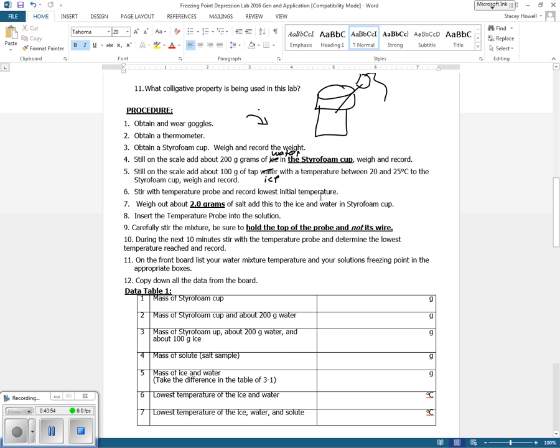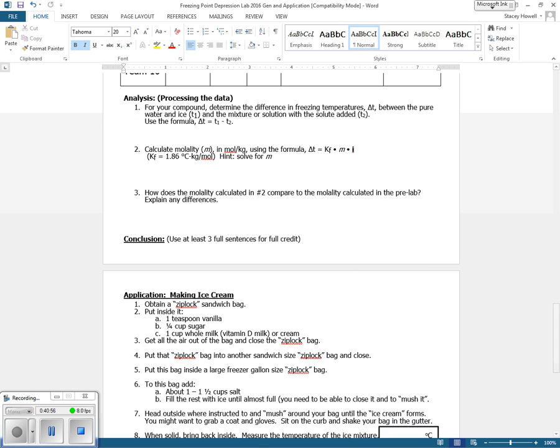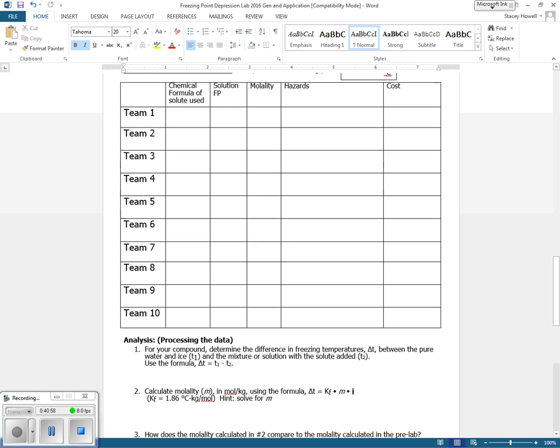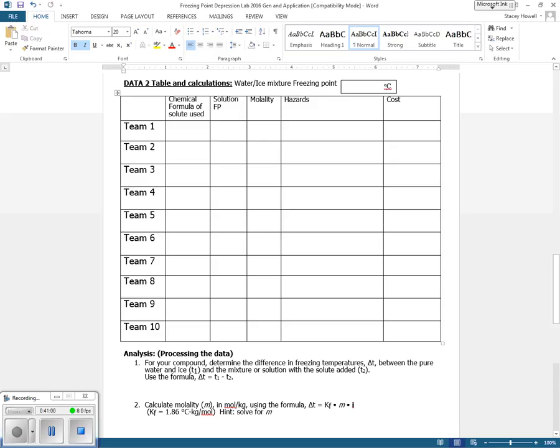Okay, I'll come back and do that in a minute, because it doesn't want to do that right now. When you come back to the classroom, you're going to be filling this in. Your team number is the number on your desk, the yellow one. And you're going to put up this stuff for your chemical.